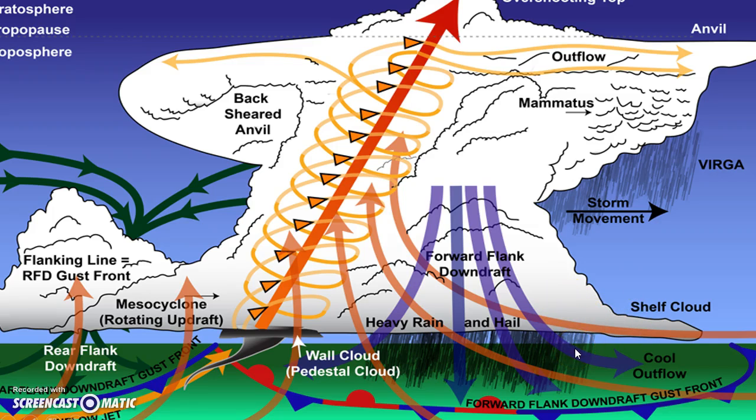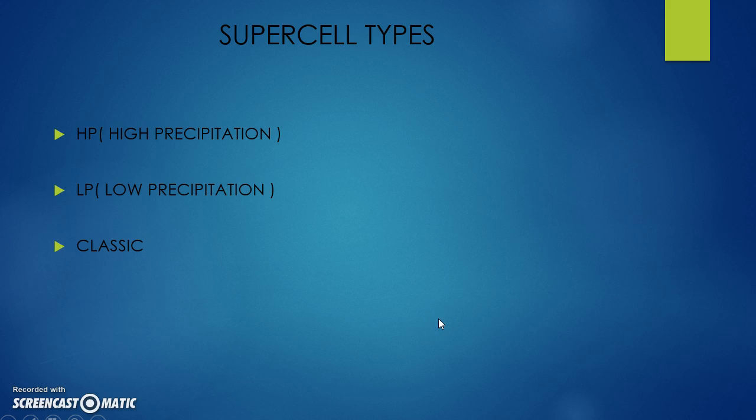And the thunderstorms tend to move in such a direction where the rain and the hail will almost always precede the tornado. So these people are going to get pounded by heavy rain and large hail, and because of the intense precipitation out ahead of it, the tornado is not going to be very easy to spot. It's going to be very difficult to spot, probably almost impossible to spot. And that is always something to keep in mind when you have one of these things heading in your direction. The heavy rain and the hail will often obscure the tornado. We have a few different types of supercells.